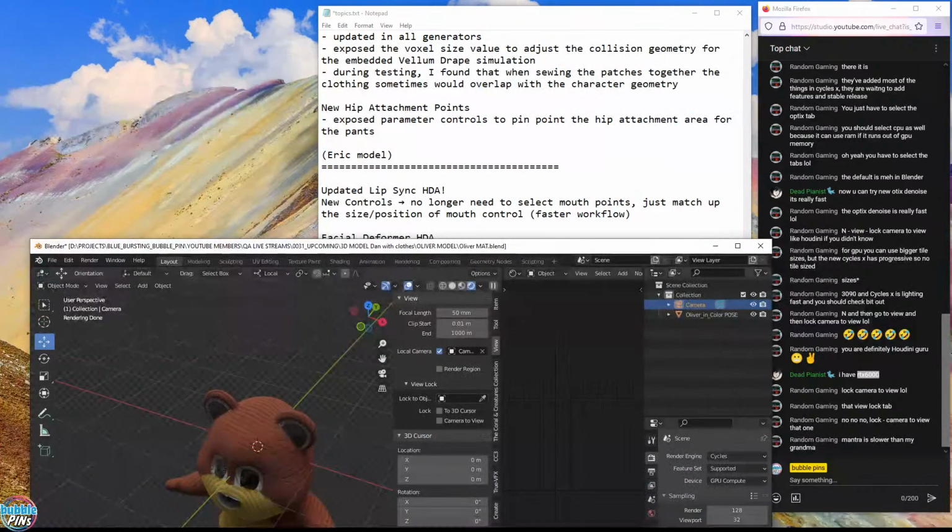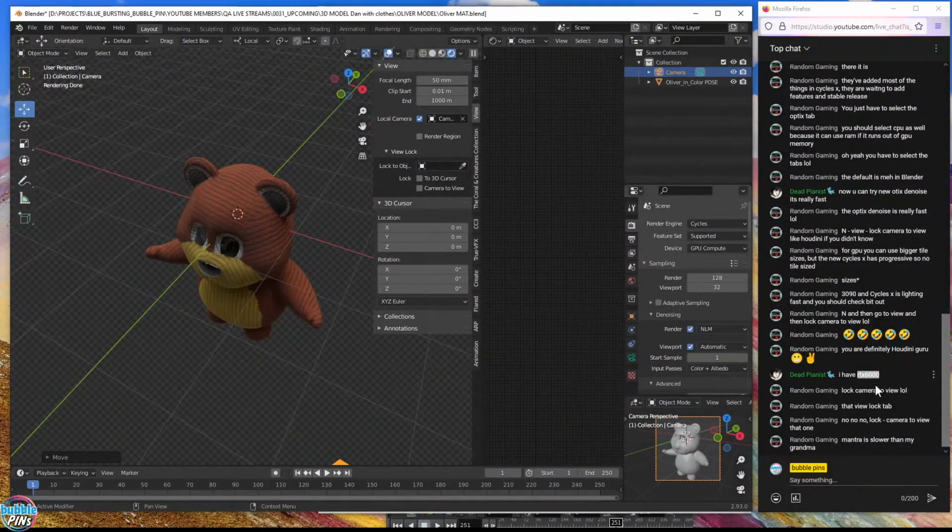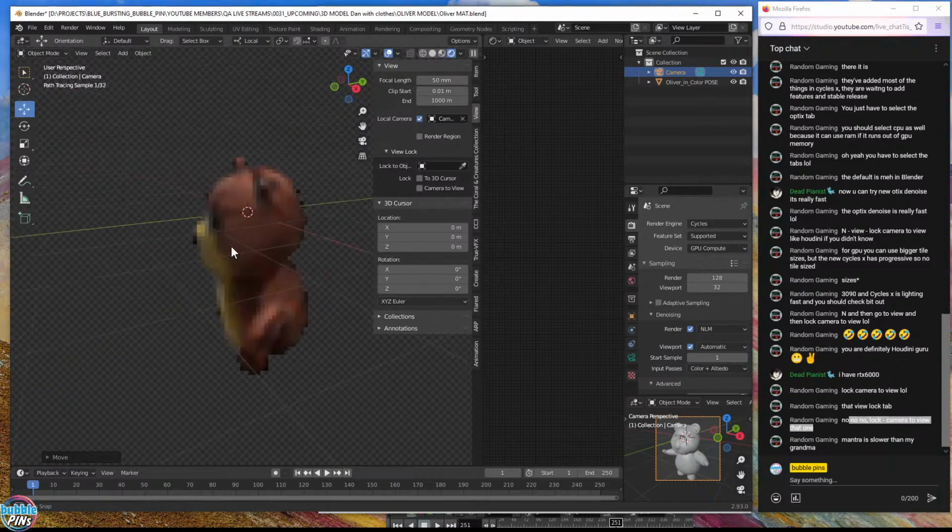I'm gonna close this. Lock camera to view. That view, lock, tab. No, lock camera to view. You're gonna have to be patient with me with this one. I'm sorry. I don't know what this is.